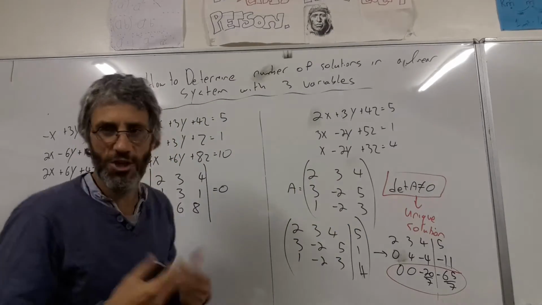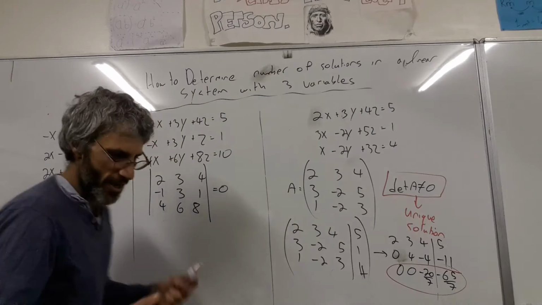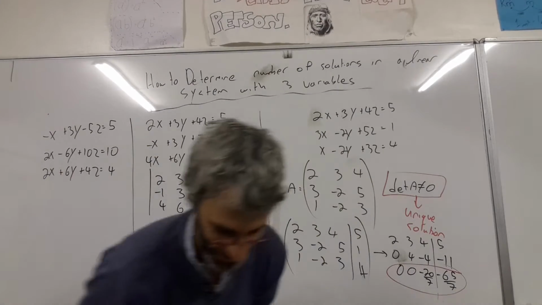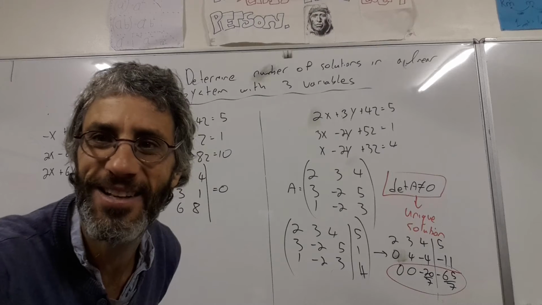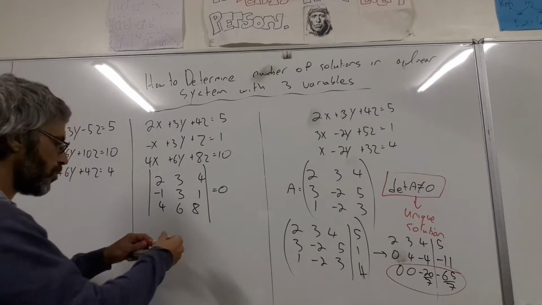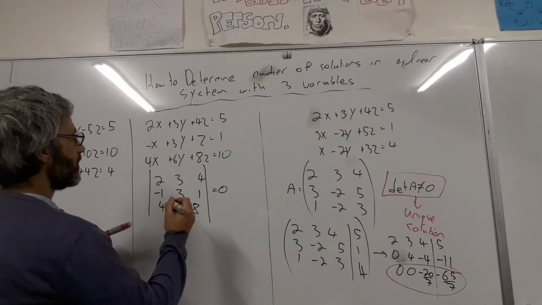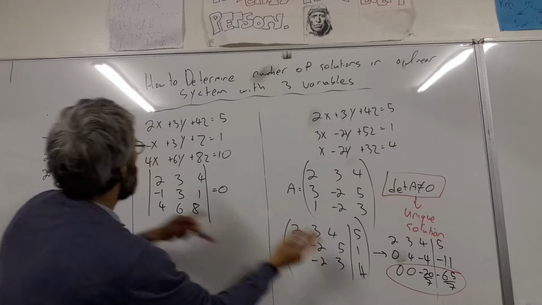I'm going to do row operation. I think that's probably the best thing to do. Again, I've done it before, so I'm going to save us some time. I'm going to write down the answer. Okay, maybe I'll just take you through what I've done here. So I'm going to use the same method of the row operation.